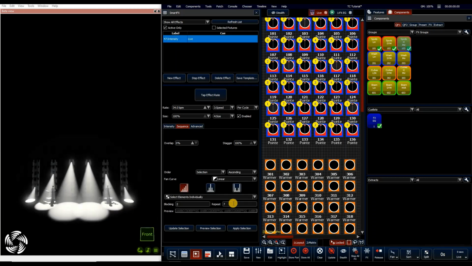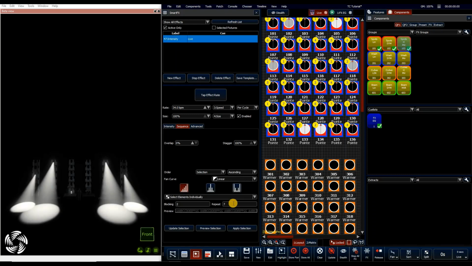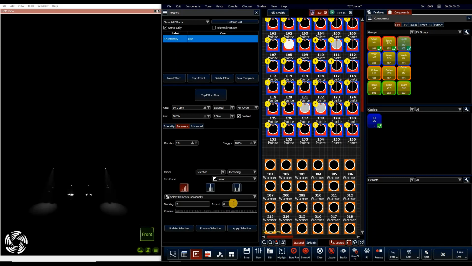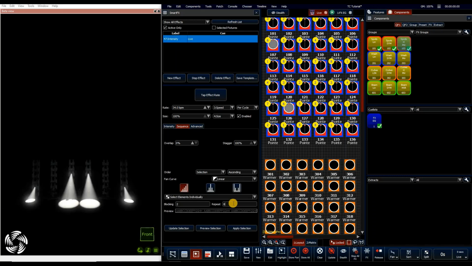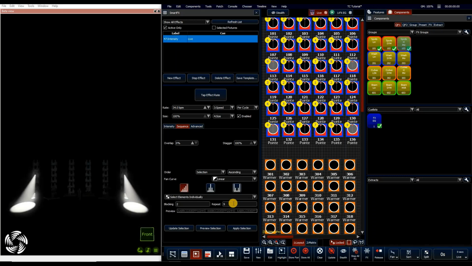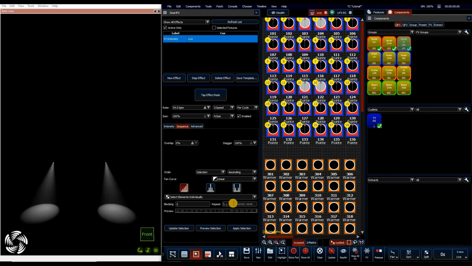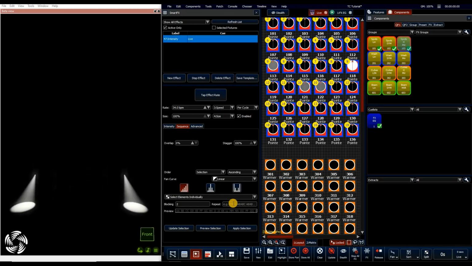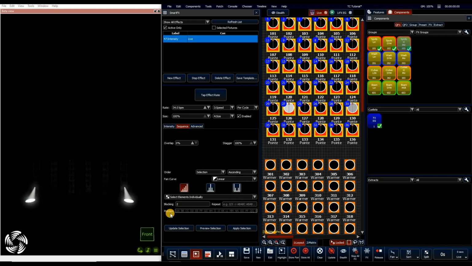So if you want a really quick and easy way to get some symmetrical or mirrored looking effects running, a mirrored selection will allow you to quickly bump through a load of repeats to find the mirrored selection that you want. So that's just a bonus thing to do with mirrored selections.